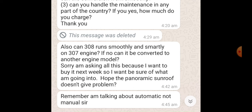There are 308s that have that engine you are talking about, common in the 307. Look for them. If you can't find it, then buy a different vehicle. If you go into this, because from what I could see here, you can't afford to spend that kind of money to do this conversion properly, or you don't want to spend it even if you can afford it. You don't believe it's wise to spend that kind of money, that you could use to buy another vehicle, just to convert a car from one engine to a different engine model.